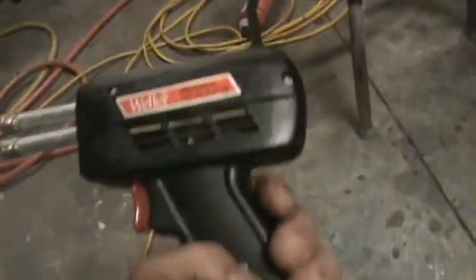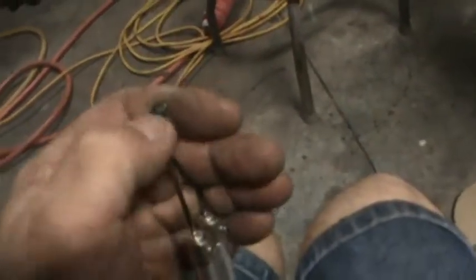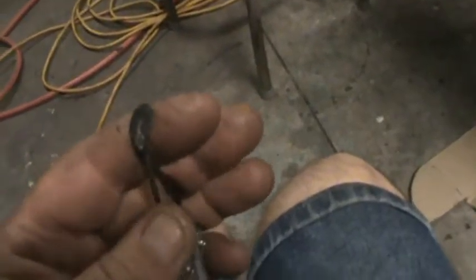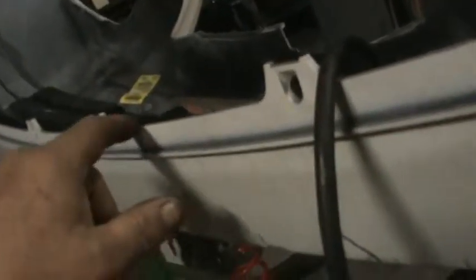Now this is a Wells soldering iron. Somebody was asking me where I picked this up, and I want to say I picked it up at Sears before they closed in my area at the tool store. It does have a couple extra tips. This is my favorite one. This looks sort of like a spoon. It's flat, and that'll take care of pretty much anything you want to do on a bumper cover. I know they do make some filler rod, but if you ever need filler off the cover, you can always look somewhere inside the cover, trim a piece off, and use it as filler.